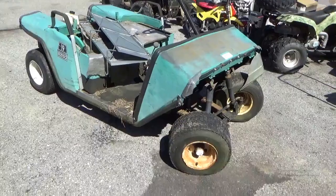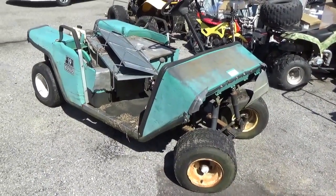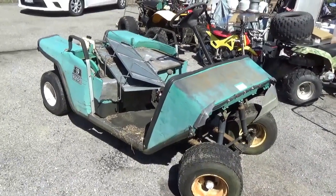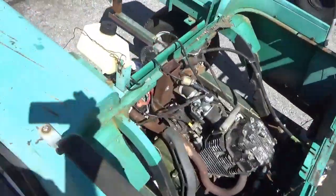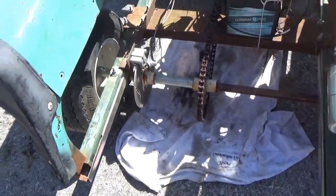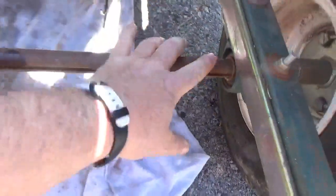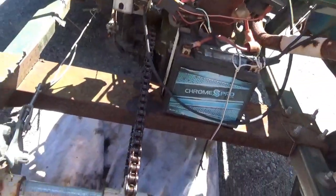Okay, so it looks like a wreck. What you're looking at is a 1988 EZGO electric go-kart that had some work done to it. I built this machine a few years ago, starting all the way in the back. I pulled out the electric rear end differential, that whole bit, and you can see I put a straight axle into it with pillow bearings here, sprocket, chain drive to an all-terrain vehicle motor.